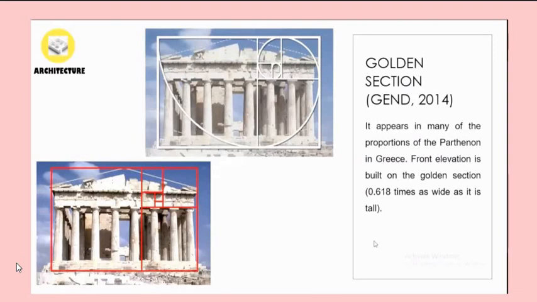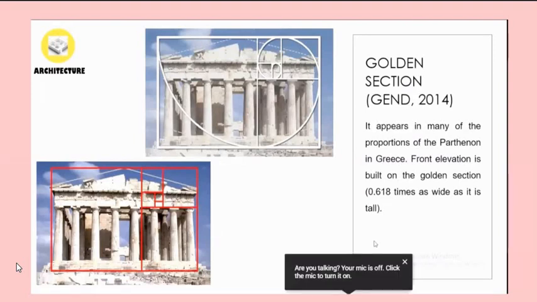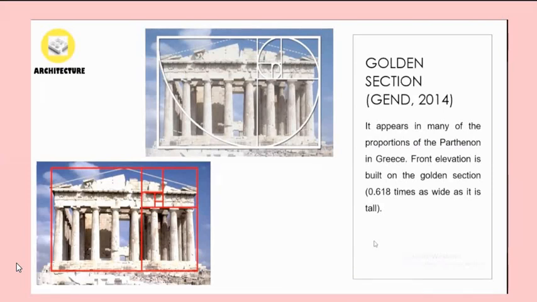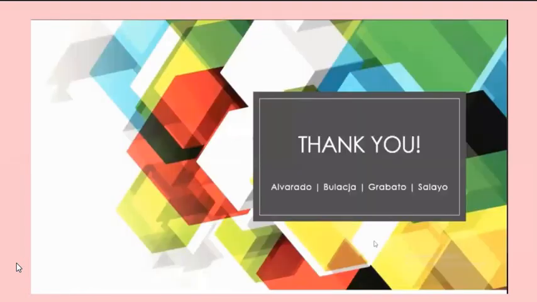The Fibonacci spiral can also be seen in the Parthenon that is located in Greece. As we can see, the Fibonacci spiral perfectly aligns to the structure of the Parthenon. So as we can see, even before the Fibonacci spiral has been observed, it can be used in different architecture, art, and nature. Next. And that's all. This is the end of our report.